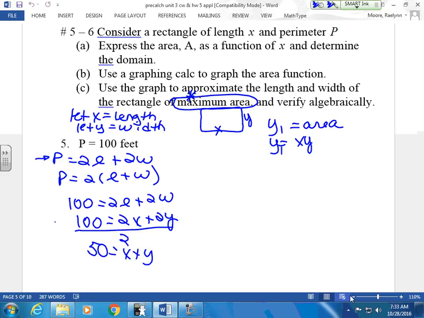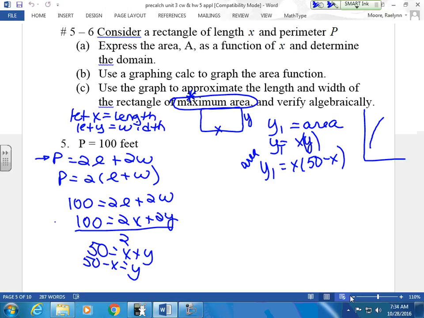Do you have to? No. So I'm going to subtract x and plug that in. Now, I'm going to substitute this y into that y. There's my Y1. This is my area. I'm going to do a little sketch. I get a maximum. So am I opening up or down? Down. So all I need from you guys is this, that you're opening down, and you're going to get a maximum point here. And we're going to get an x and a Y1 right now.